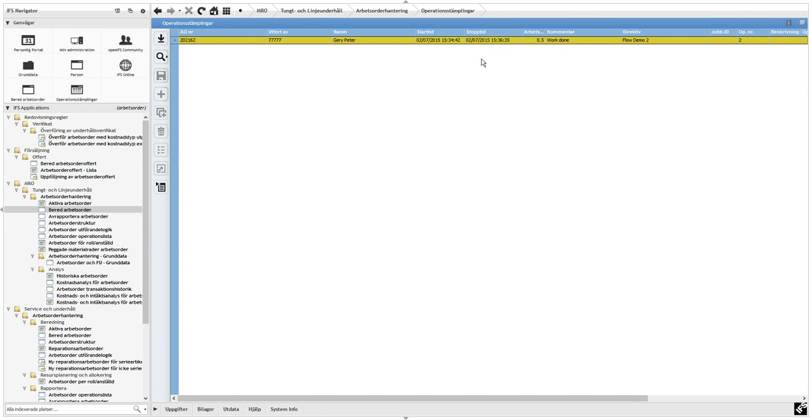You see that there is now a stop time at 15:36:35, exactly like it said in the Novacura Flow. There is a comment, work done, and you can see the time that you worked, half an hour here. This was the name of the work order, this was the work order number, and yeah, all of these transactions were made now with Novacura Flow.